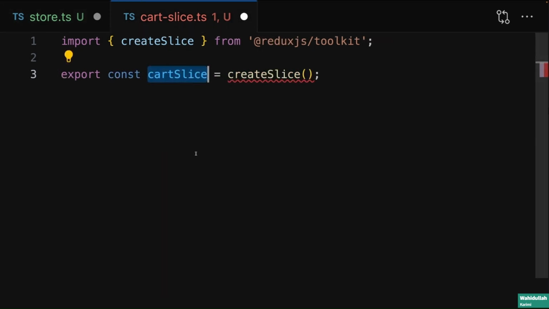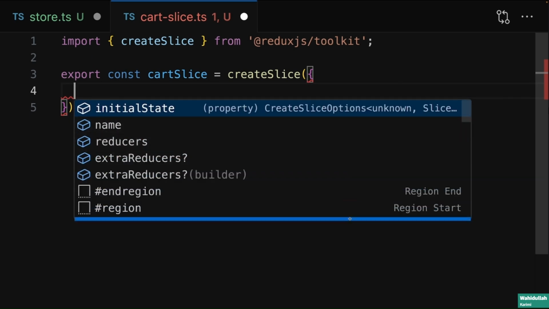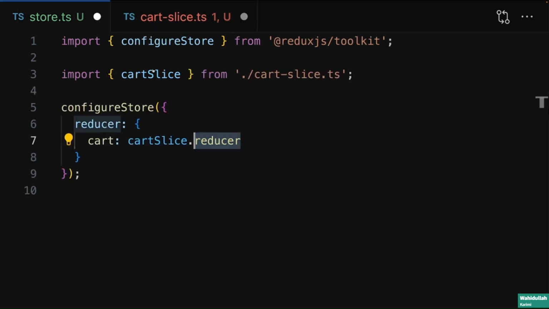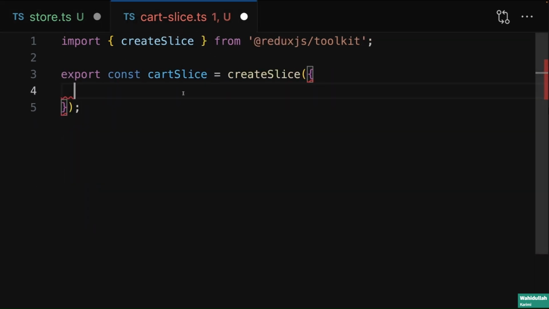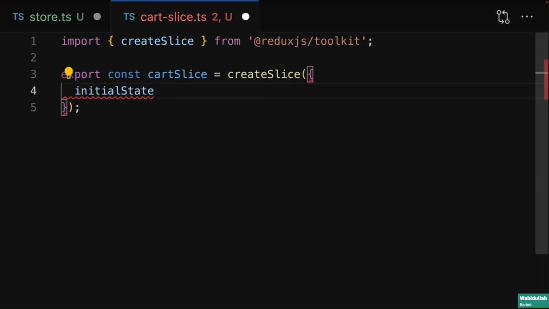With that, we can go back to the cart-slice.ts file, because of course this slice is not finished yet. Indeed, it doesn't contain any configuration or data at all at the moment. createSlice wants an object as an argument. And again, thanks to the excellent type support provided by Redux Toolkit, we also get nice autocompletion here. We can, for example, see that here we can set up an initial state. And that's what I meant. The overall store state is then inferred from all the state slices and their state values. So we can set up an initial state here.